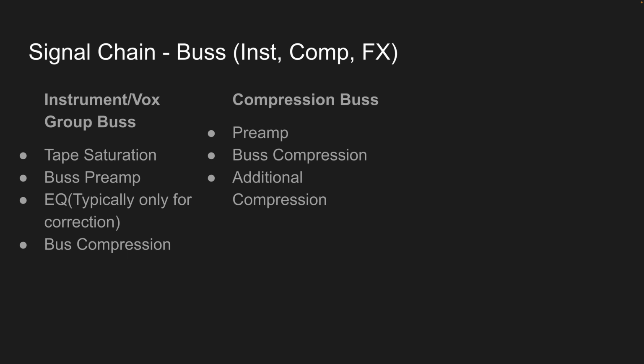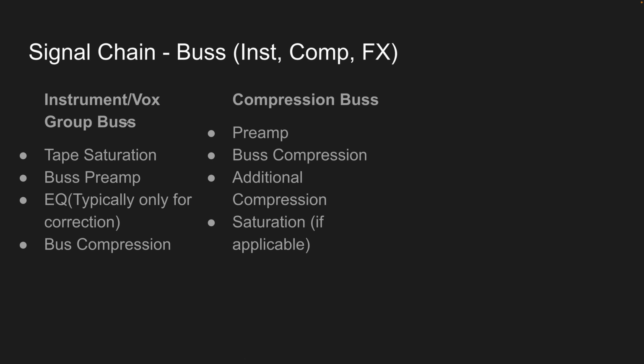So if I'm really wanting to slam a vocal parallel compressor or a drum parallel compressor, I'd put maybe a 1176 on there and put it in all-in mode and just slam it. And then I would bring the fader of that bus compressor to where it sounds pleasing in the overall mix. You're not going to be hearing primarily that compression bus. You'll be hearing it blended in with the instrument bus.